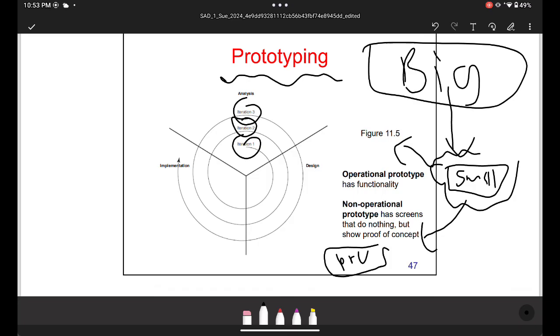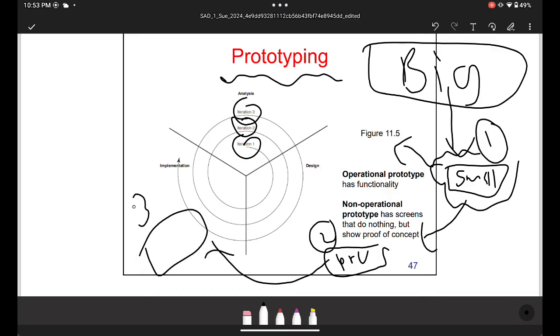Repeat 1, repeat 2, repeat 3. So my first prototype is 1. My second prototype is 2. This is iteration 2. And then now the manager said, in the workplace, that the system is very, very stupid. So now you create a better system. Over here, iteration 3. So you keep repeating it until all the advice from all the people tells you what to make the system. So you keep improving the system until it becomes your system in the business.